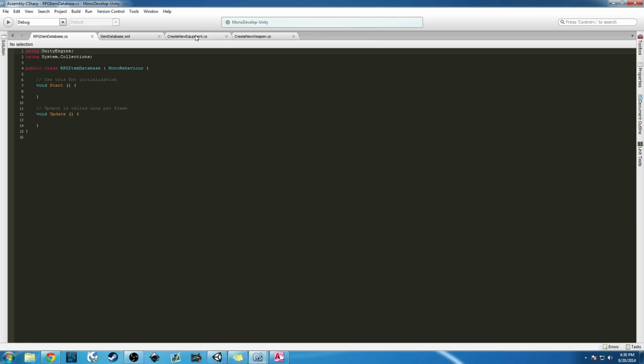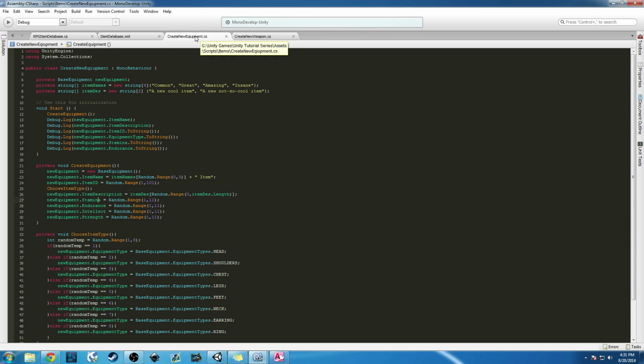Basically, the reason why I'm doing this now is I've gotten a lot of questions, messages, and comments regarding it. How do I create one? What's the point of having an item ID or spell effect ID if we're just randomly creating that ID? We'll get duplicate IDs if we do that, and that's true. So I wanted to create a way and show you guys how to create an item database.